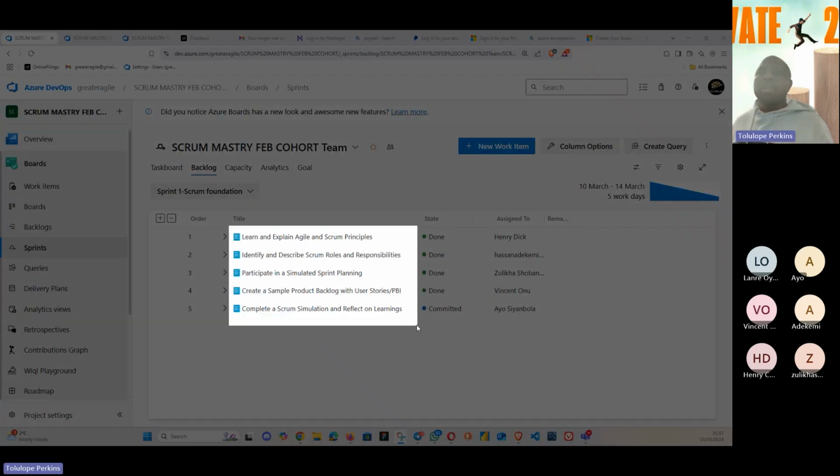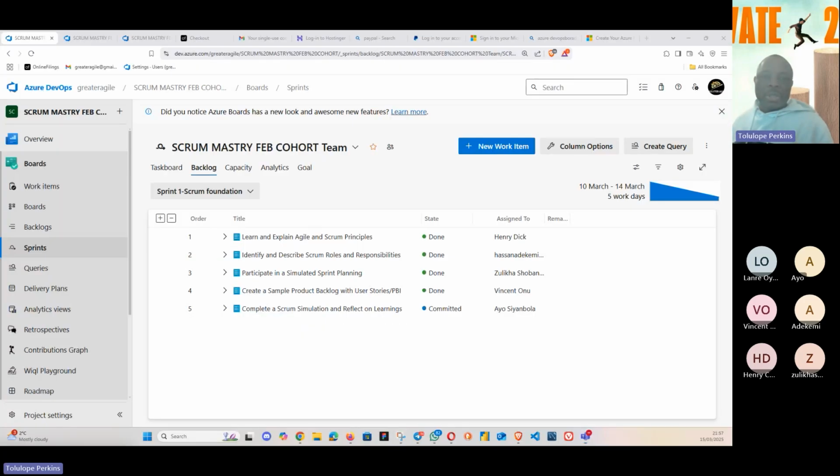So I'm going to snip this and I'm going to put it in ChatGPT. I said, these are my product backlog items. Can you create a sprint goal for me? So life has been made easy. Let me put this in my ChatGPT, though it's in another screen. So the sprint goal.